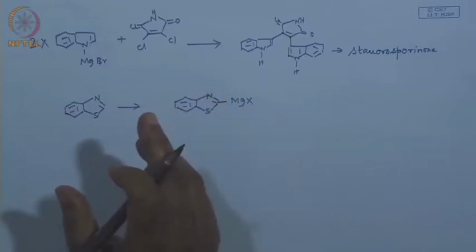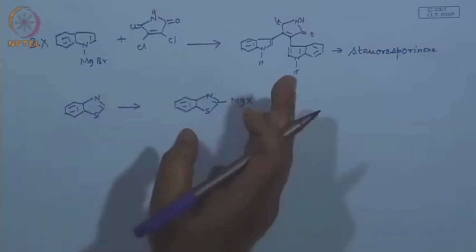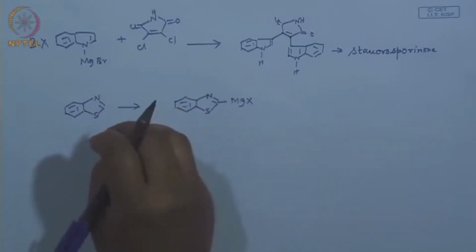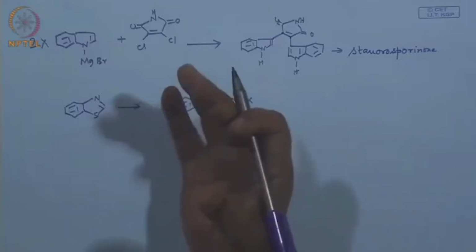So, we have already seen that these 5-membered heterocycles with an active hydrogen can be deprotonated with lithium reagents. So, you can do the transmetallation. But in this particular example, you do not have to. Why should you incorporate lithium, which is quite more expensive than magnesium? If you can directly convert this, that is perfectly all right. So, how do I directly do this? What are the reagents available?